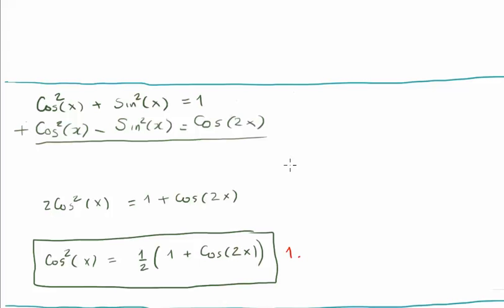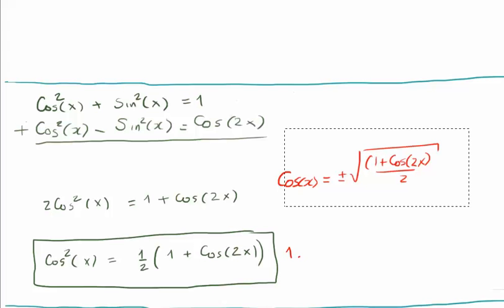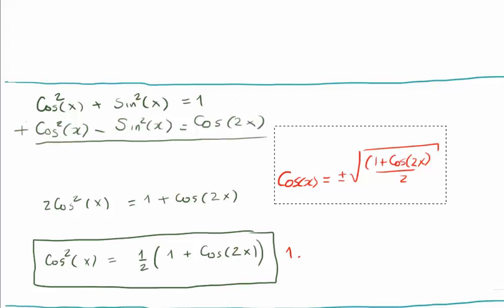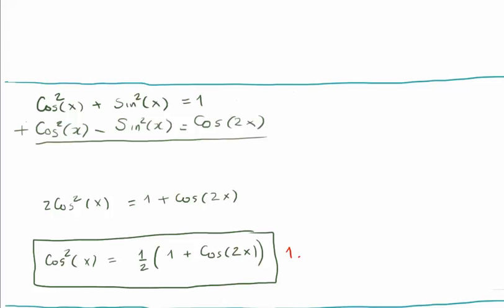Now you might see that written in a slightly different but of course equivalent manner. You might have cos x is plus or minus the square root of 1 plus cos 2x, divided by 2 like that. And of course this is equivalent. I don't think it's necessary to use the square roots. I think perhaps it confuses the issue.